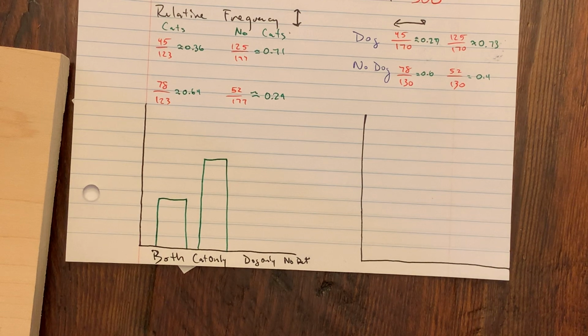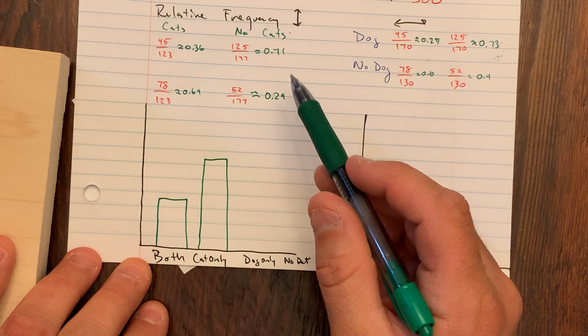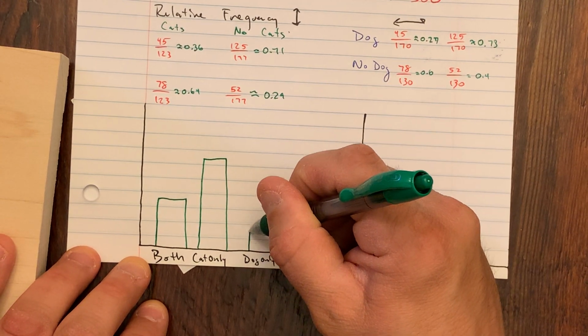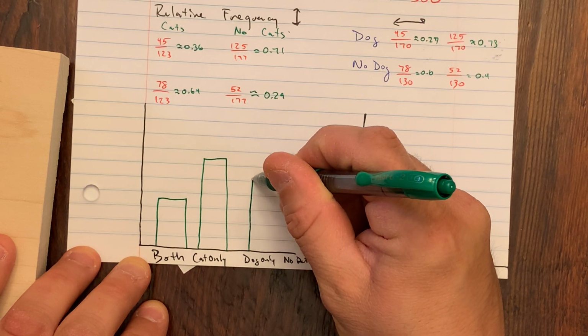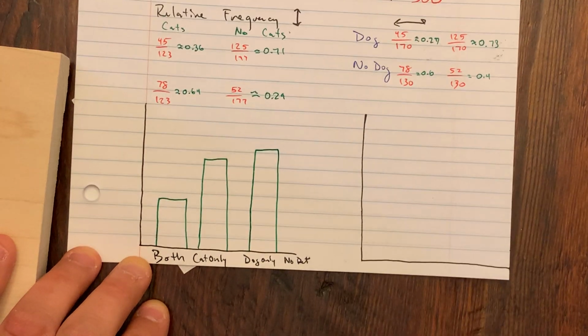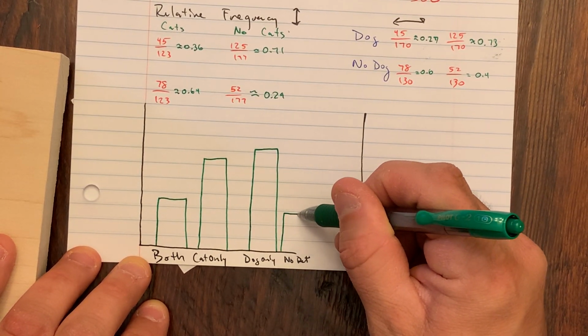All right, so what that tells me is many more people are owning a cat as opposed to a dog and a cat. That's what the information's saying. The other side here, dog only, about 71%. So 10, 20, 30, 40, 50, 60, 70, and a smidge. And then no pet at all. 10, 20, almost a 30, not quite.